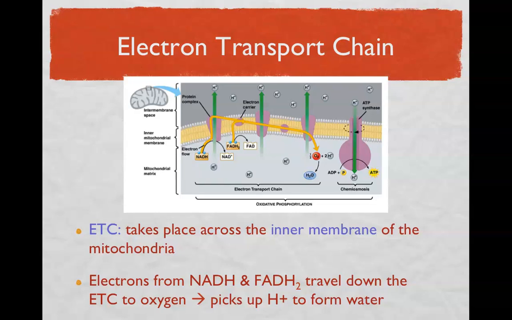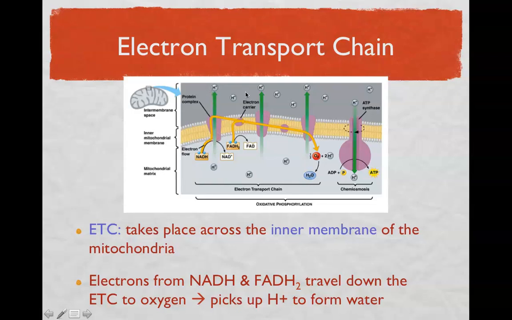And what we're going to do is remember that we added electrons and hydrogens from NAD plus to create NADH and from FAD to create FADH2 in glycolysis and in your Krebs cycle. Well, here we're going to basically go backwards. We're going to recreate that NAD plus and that FAD by taking those hydrogens off. Where are they going to go? Well, they're not just going to go floating off into space. We're going to use these proteins as pumps, just like your sodium-potassium pump.